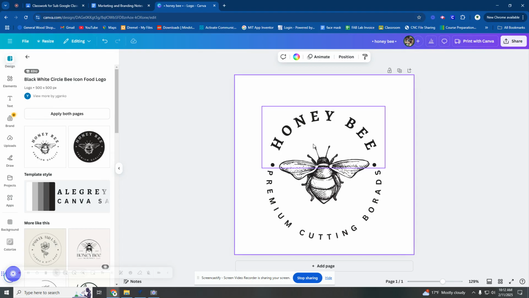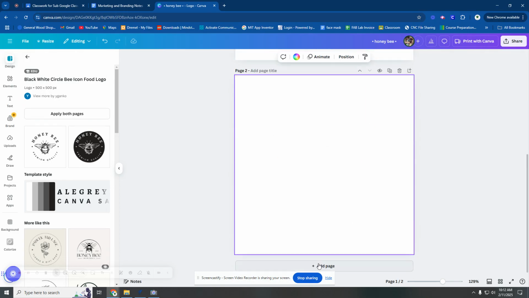So I'm going to show you how to do that, just in case you do want a colorful logo, how to change it from colorful to blacks, whites, and grays, because the laser engraver likes blacks, whites, and grays. So first, let's go ahead and click on Add Page. Remember, you need 5 photos. We want to keep all the photos on one document, so I'm just going to click Add Page.